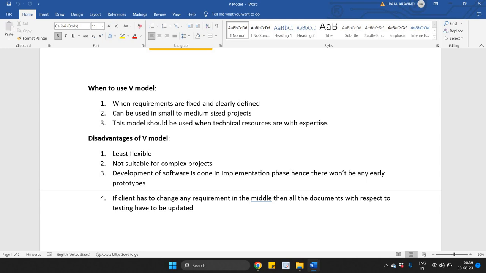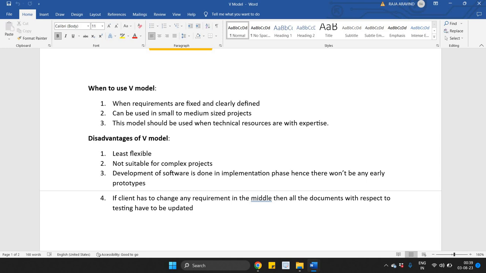Why does the testing team have to change? Let's say client has asked for some XYZ changes. Anyhow development will have the code change. Okay. Coming to testing, we have to change all the steps, all the test cases related to that particular functionality. Okay. Again, testing needs to be done.